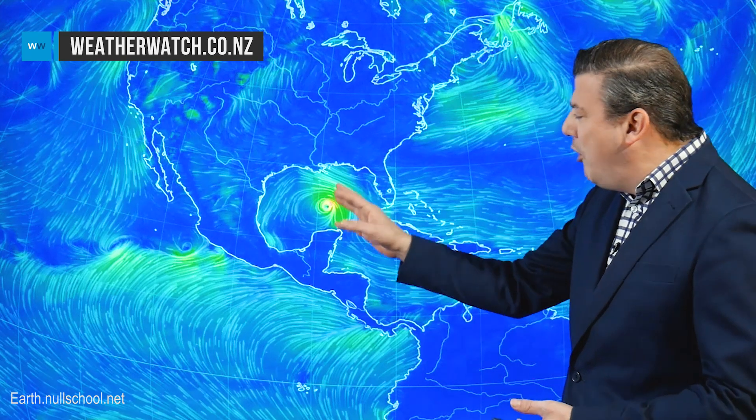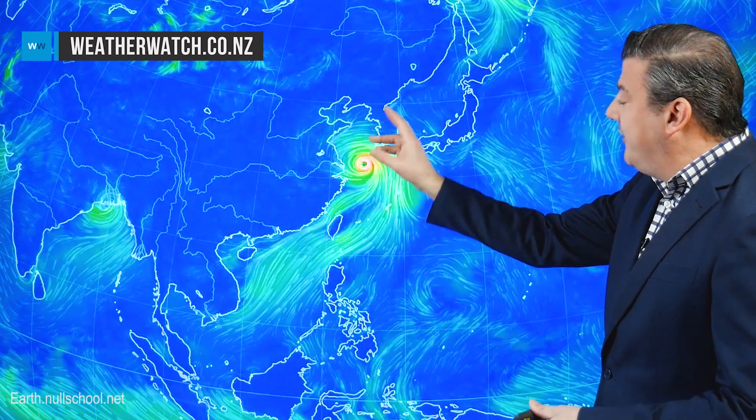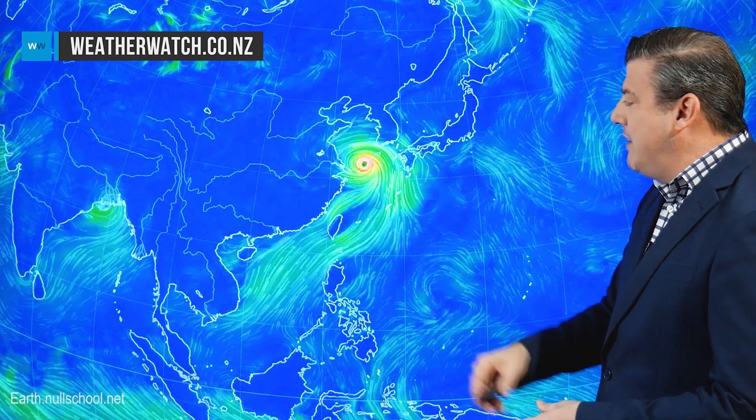Hurricane Laura is the next storm to keep a close eye on. It's heading into the Gulf of Mexico right now, in the perfect breeding grounds — away from land and over very warm waters — so this is likely to become a severe hurricane. This is a serious storm coming in for the southern states, anywhere from Texas, Louisiana around to Mississippi and up the Mississippi River, over the next few days. Then heading to the Pacific, way up to the Korean Peninsula, we're looking at Typhoon Bavi. Over the next couple of days, parts of China, Korea and Japan are all in the risk zone. Look at the airflow sucking up all that moisture and tropical warmth from near the equator — this is a really serious storm, and we'll be keeping an eye on both systems.